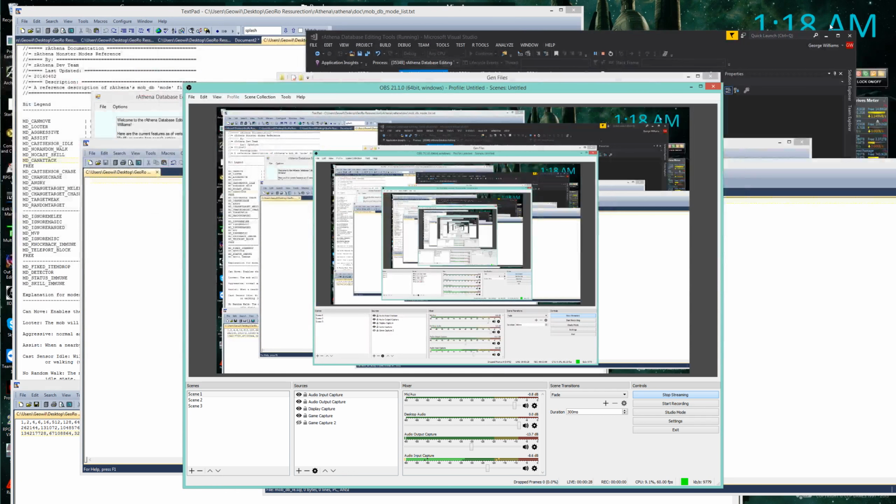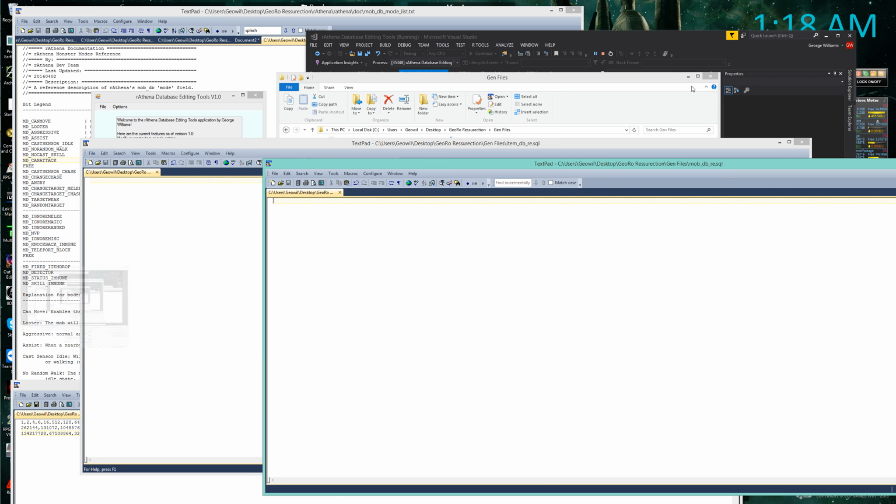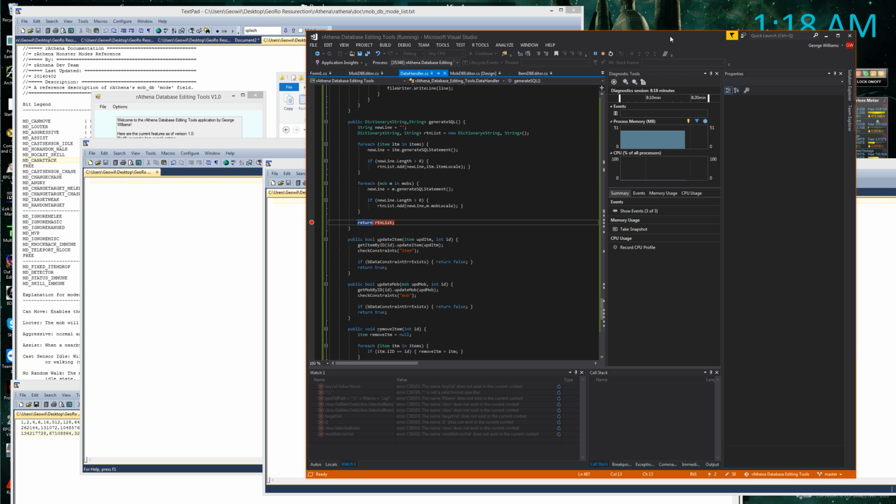But, so, this is GeoWill, and we're back to take a look at what I've done, where I'm at so far with this. And actually, we're pretty far now. So let me just go over what I've been working on, and what I've changed, and some issues I found with the rAthena database editor tools.